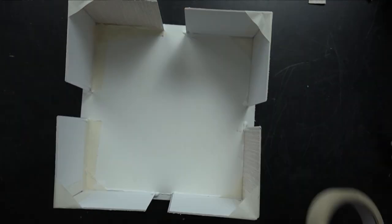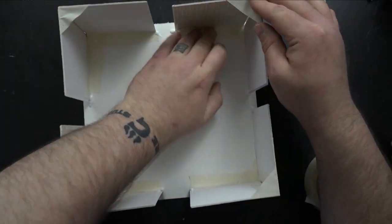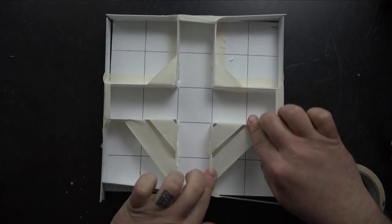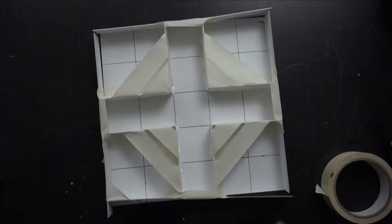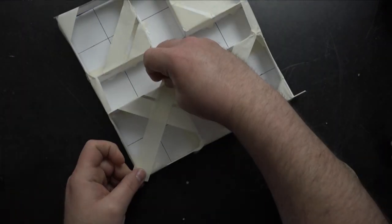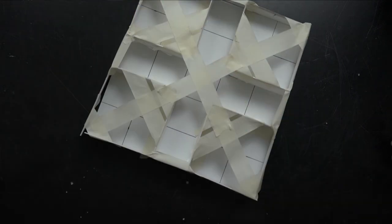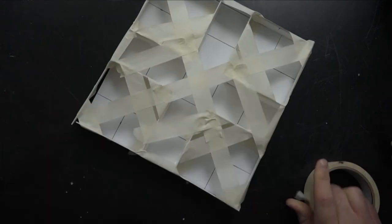Again, adding more glue, adding more tape, and just putting those pieces together is gonna give me a solid foundation as these pieces are connecting together. Notice how I'm putting a ton of tape down on these rafter pieces, these strut pieces, to put them together, and I'm putting together the top and bottom portion of the flooring. I want to make sure I'm getting enough contact where the glue is touching those pieces of mat board so everything can fuse together properly. I'm using the weight of the structure to glue those pieces together so they're making enough contact around the portions.